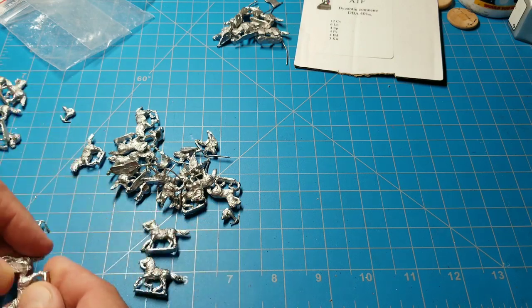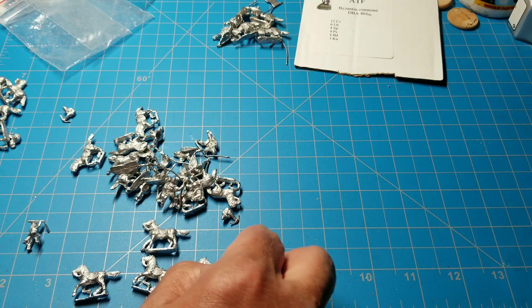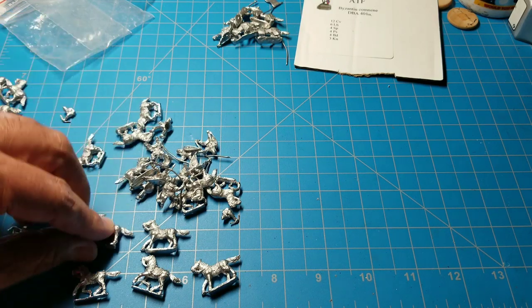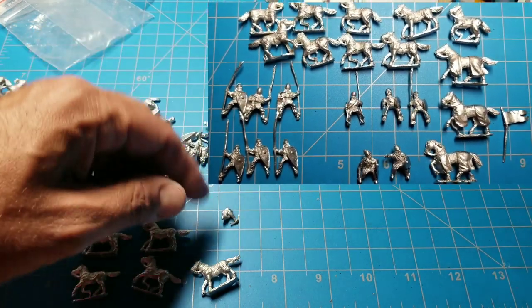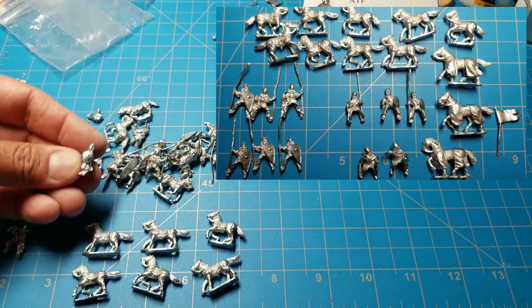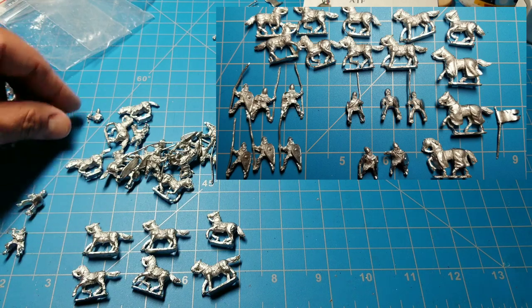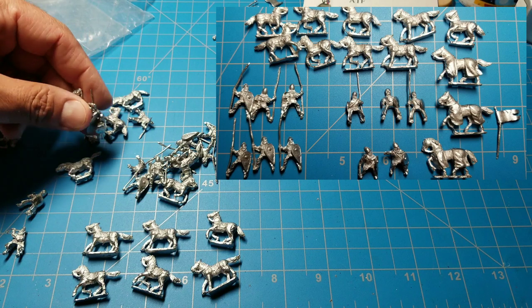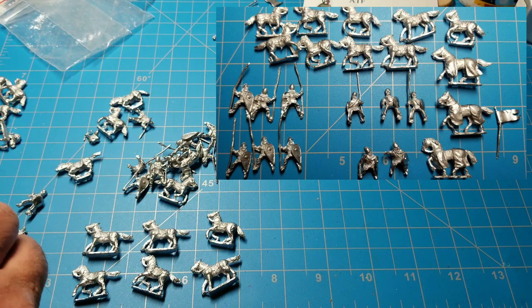So, anyhow, we got this other bag over here, and it looks like we've got some more mounted. I have a feeling this is going to be some more light horse and some of the cavalry stands. Got some cav guys. So we'll try to get some pictures down here of what it is. He mentioned it wasn't a complete army. If it isn't, it's really close, like I said.